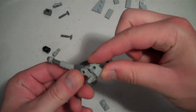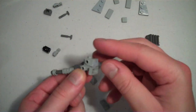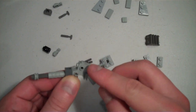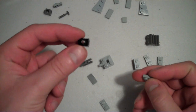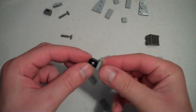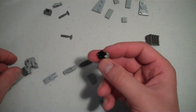And now place this on top right there. So these in the back are going to line up in the center. Now, on the side. Now, take a headlamp piece. Take one of these clips, these arm clamps, and attach it just like this, sideways.